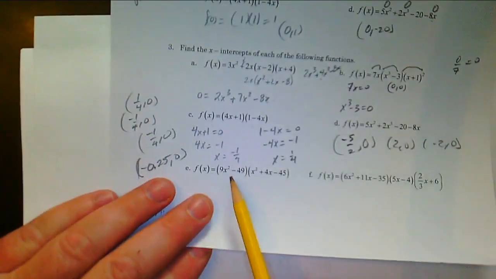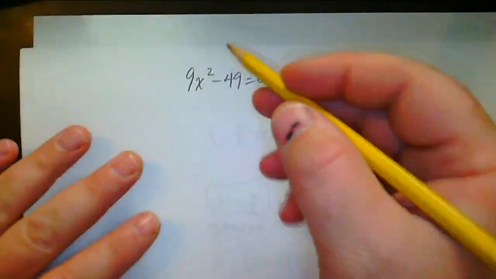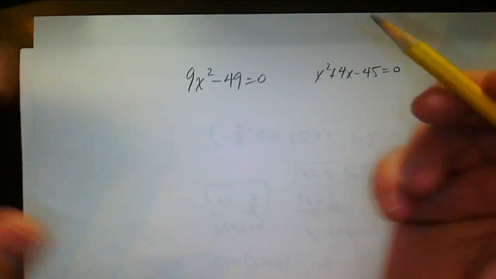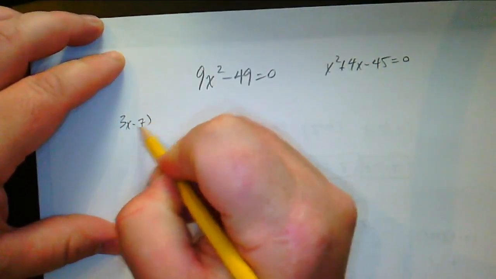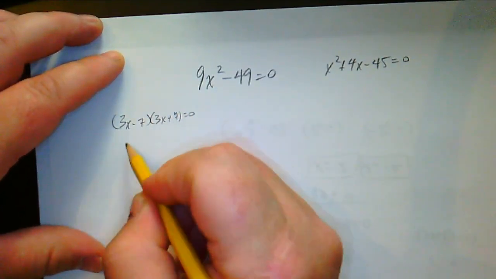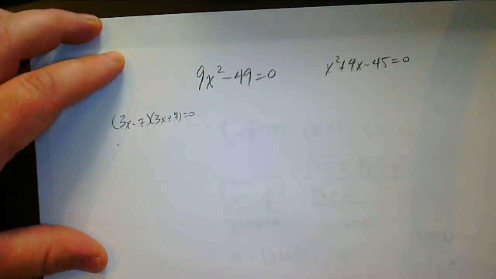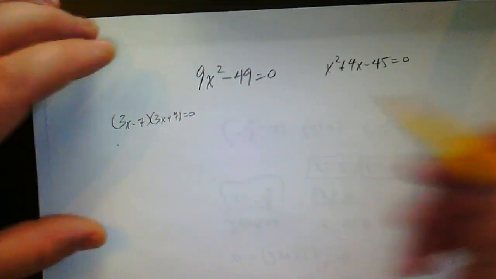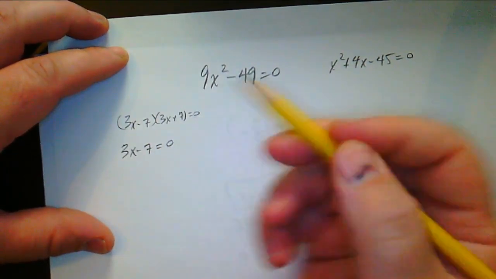So take each factor. You set the equation equal to 0, you factor it, and you take each factor and set it equal to 0. So this one right here, we could do this 2 ways. We could factor this. We could say this is 3x minus 7 times 3x plus 7 equals 0. And so you could set each of those factors equal to 0, or you could use inverse operations. It doesn't really matter. Either way is fine. So since we already started this way, let's do it this method this time. Last time we did it the other way.